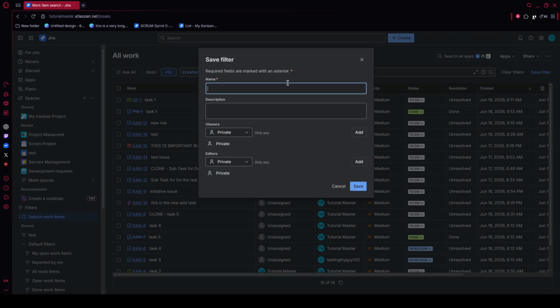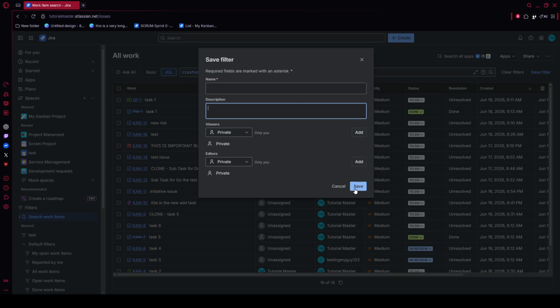Before you finish, take a moment to review the results table below your query. Check the linked issues column and confirm that the returned issues match the project, statuses, and relationships you expected. This final review helps make sure your filter is accurately capturing the dependency data you want to track.